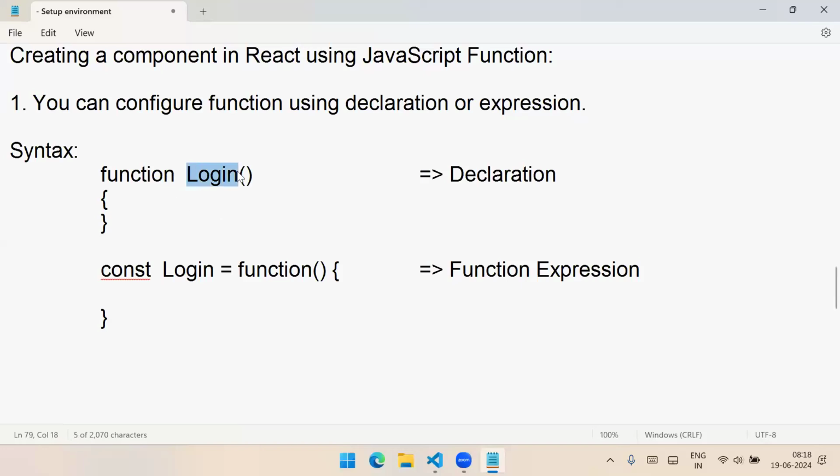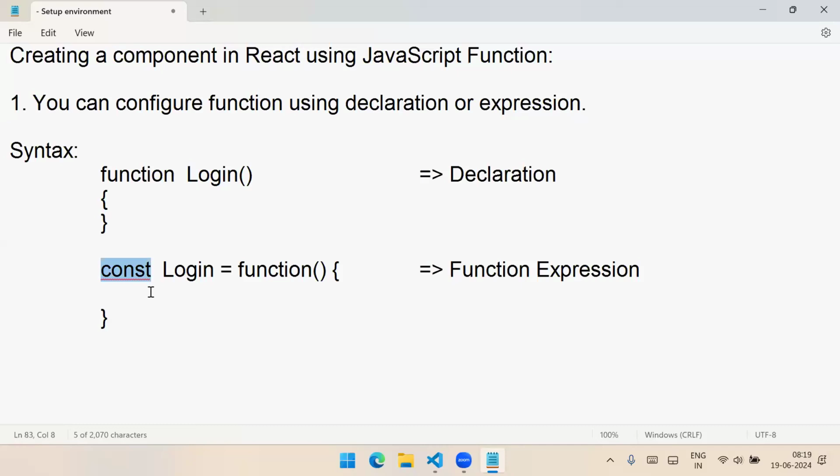In a declaration, when you define login, memory is allocated by the name login, and it will perform the functionality for that login. But when you use an expression, memory is allocated by the name login, but the function can change. If I declare by using let, constant means you cannot assign. Constant means it allows only initialization. If you declare let or var, then it allows you to assign a new function. That means in the same memory, you can assign various functions. According to the situation, the function can change. That is the advantage of a function expression.